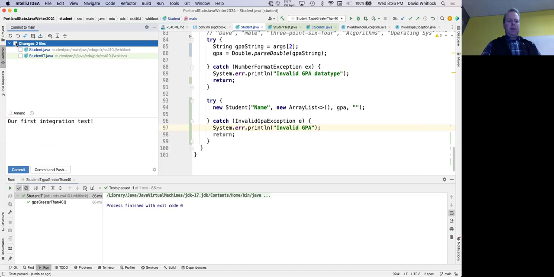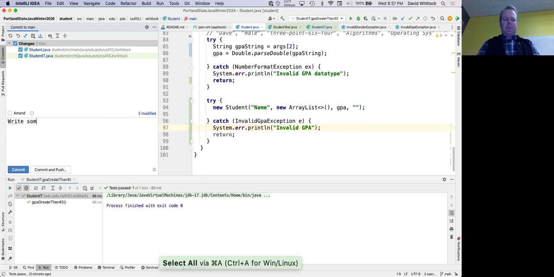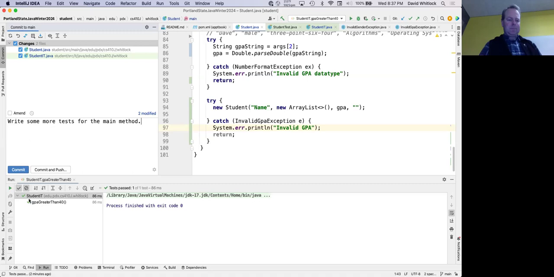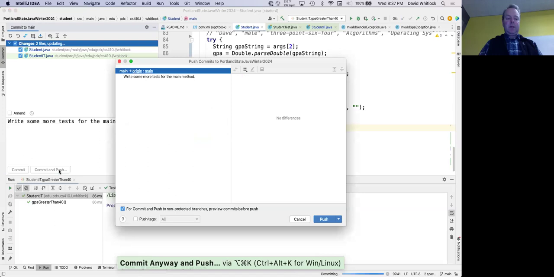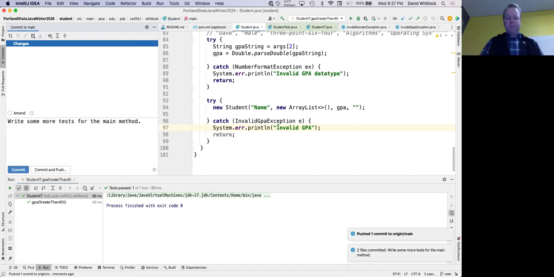So is this part of the testing making sense? Integration tests are different from unit tests, because you're dealing with the little framework that I wrote and everything like that. But are you starting to see how you can leverage this to test your main method? Cool. I'm really curious to see what your experiences are like working with integration tests and working with unit tests. Okay, yeah, let's complain about some things.